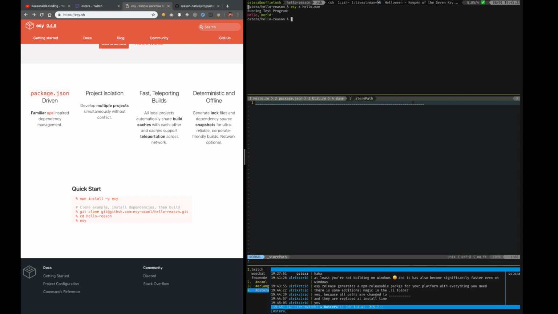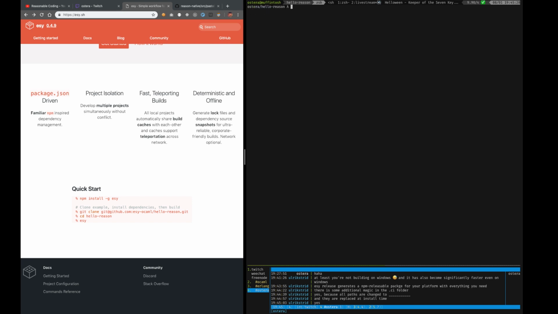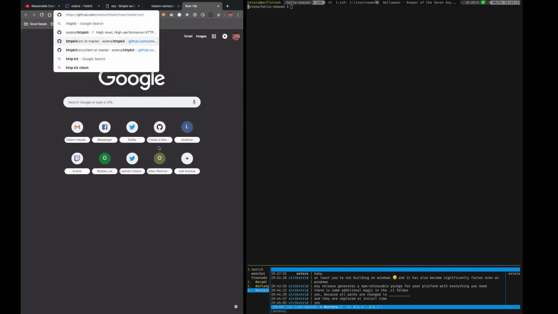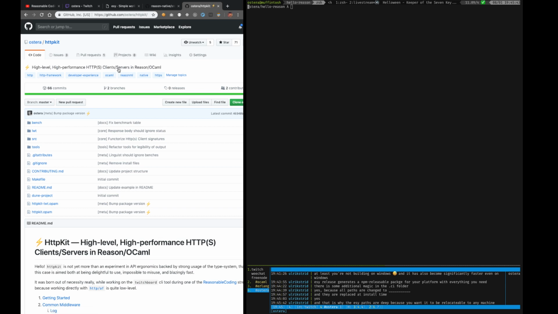All right, let's try something. Earlier today, and for the past few days, Ulrich has been trying to use a library that I've been playing around with called HTTPkit, and I may have mentioned it before. It's a high-level library for writing HTTP and HTTPS clients and servers.